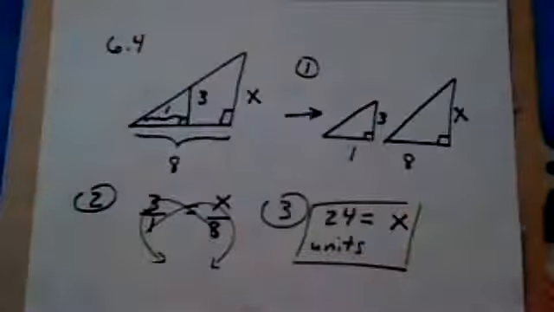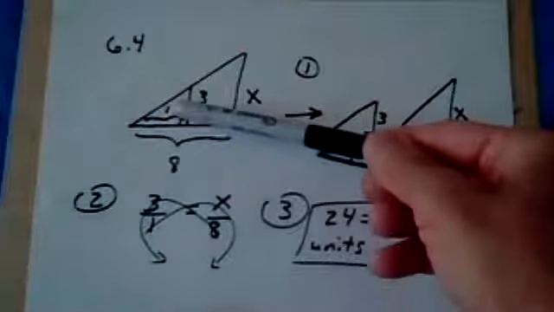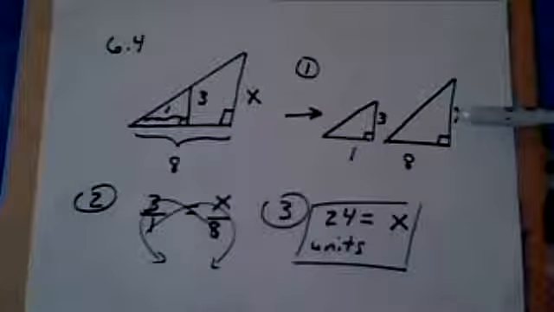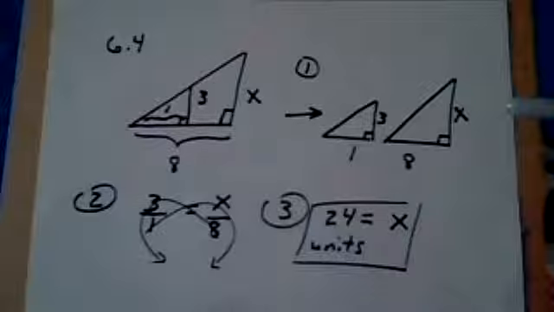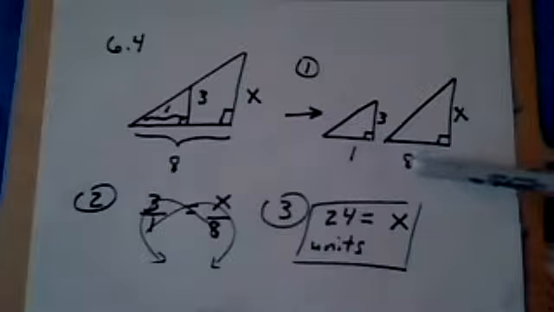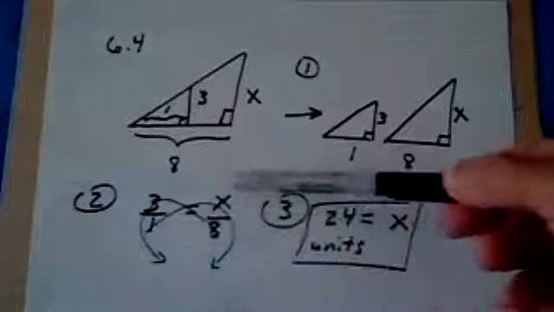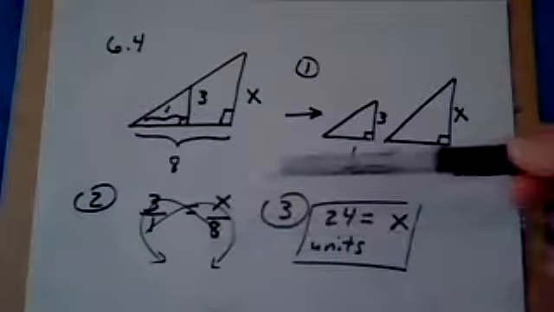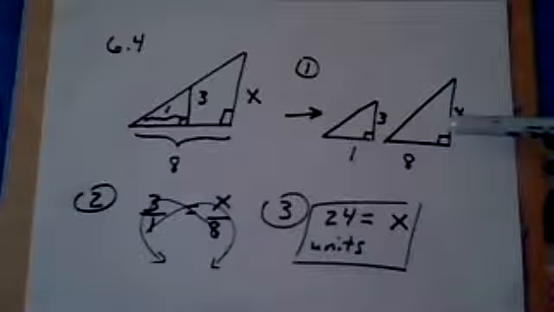You could also use proportions, set up proportions to solve some problems. Here's one triangle inside of another one. We're going to go and separate the triangles so we could see where the numbers go. Then we could say 3 is to 1 as x is to 8. Cross multiply, and the length of x would be 24 units.